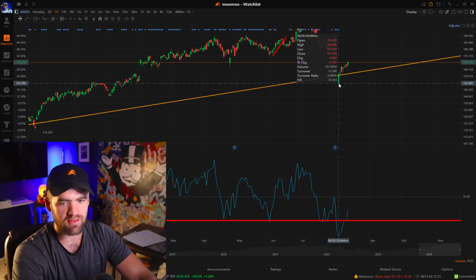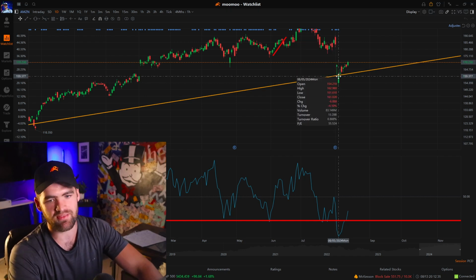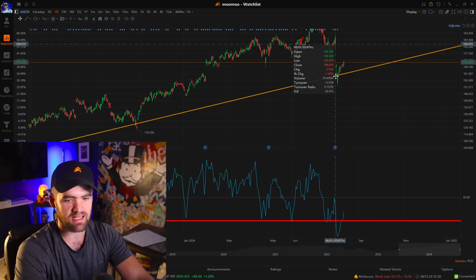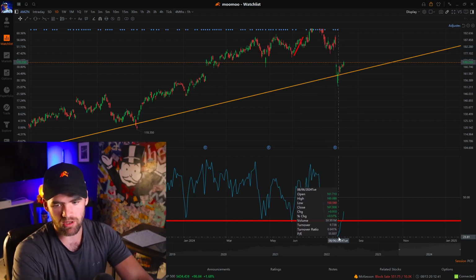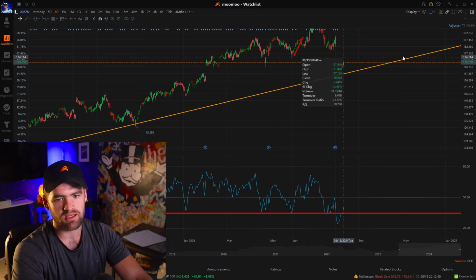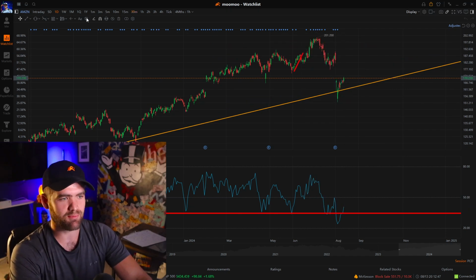So we entered on this really, really good sell-off here on that line here, and we've been just letting the stock ride its way up. It was super undervalued on the RSI, trading at about a 23, so we had a good probability of getting good buying pressure out of this.